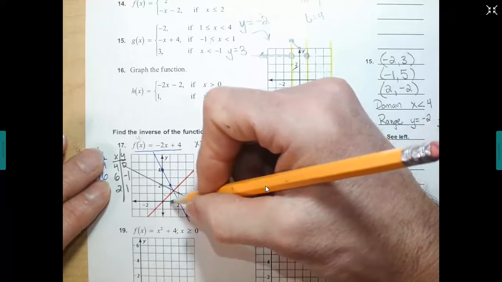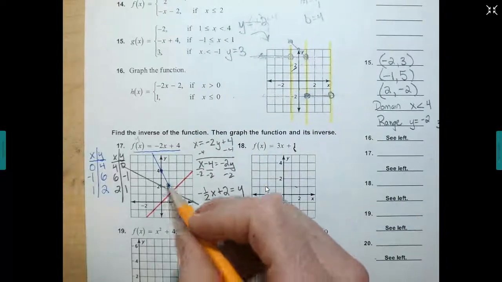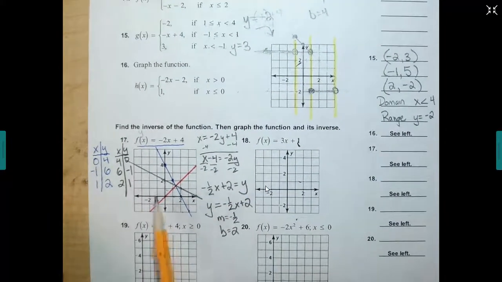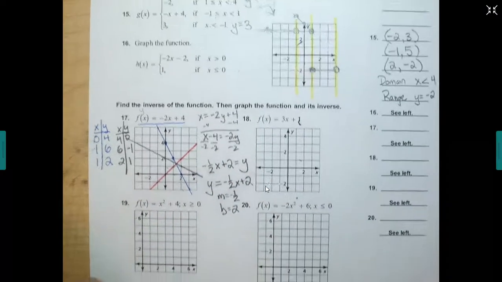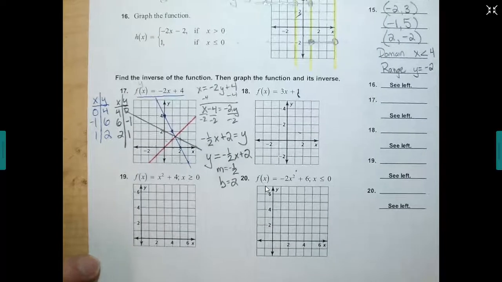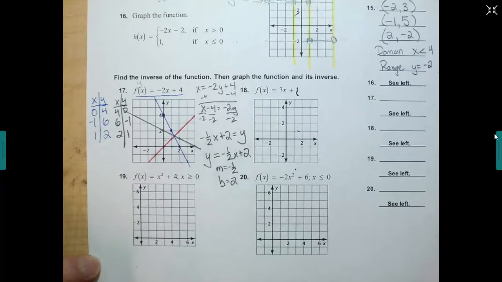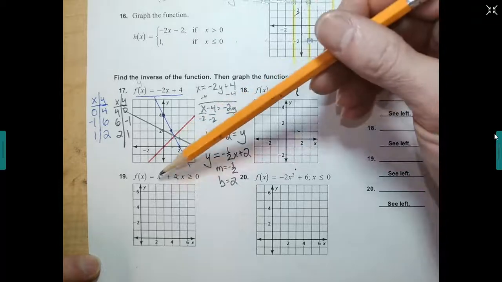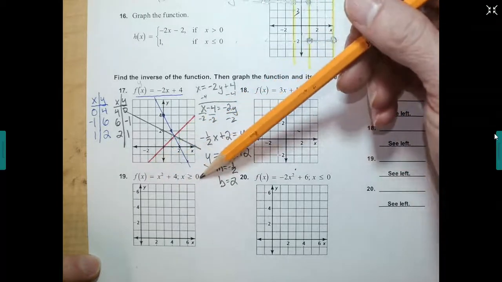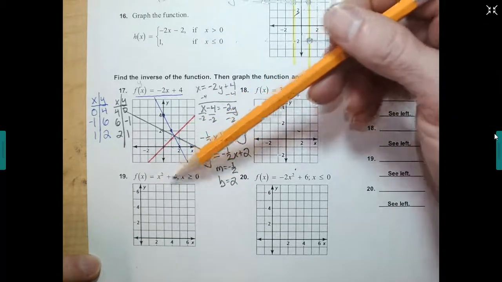Then I could throw a 1 in there. So anyways, that's how you do it if you want to make a table. That's how you do it if you want to do it with arithmetic. You don't have to do both. Just pick one. All right. Let's do this function, if x is greater than 0. Let's deal with that in a second. Let's just see this one.